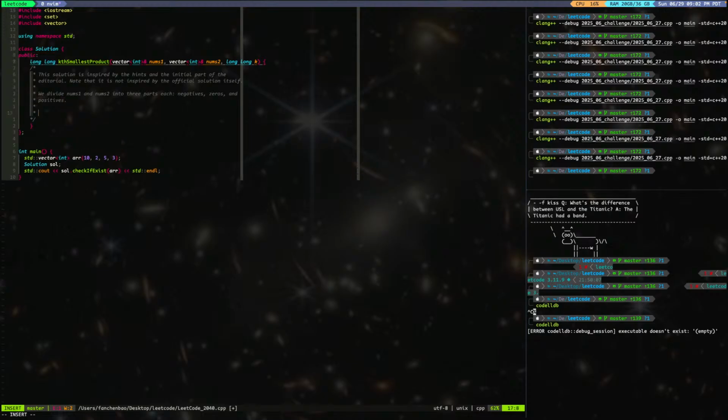Right? Then we will store all the negatives as their absolute value. All of the numbers will be sorted within their own division.